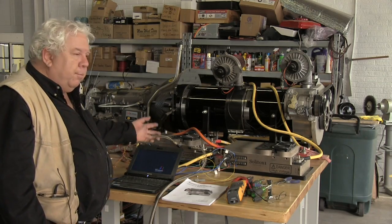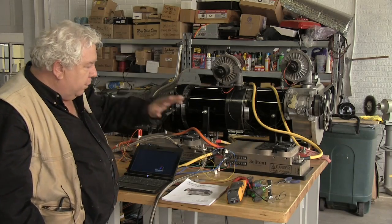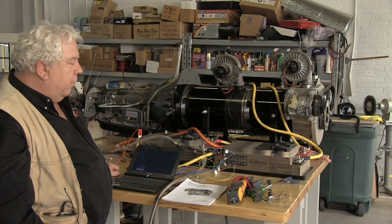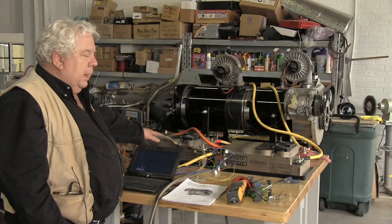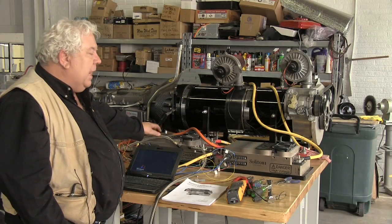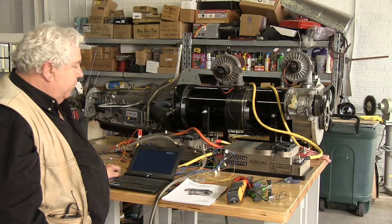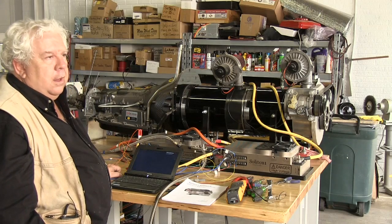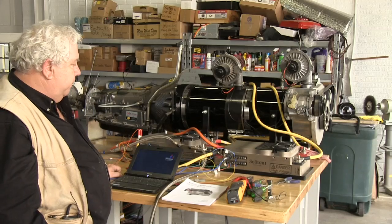You can use one of the inputs with your brake lights, where if you touch your brakes, it simply disables the controller. That's another level of safety. The controller already has 2 ANA 200 contactors inside of it, and so that's a safety item. And so these inputs are really quite flexible and have become quite the thing.